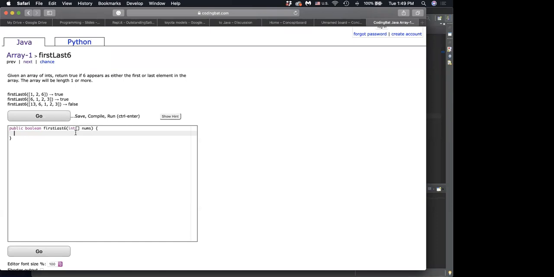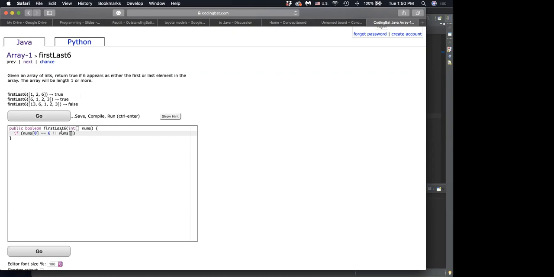Okay, so you're given this array called nums, and it's asking you to return true if 6 appears as either the first or last element in the array. So we can just use a simple if statement. So if nums, and then we get the first element, which is element 0, equals 6, or we have to use an or here because it's saying either or, and then we want to do nums.